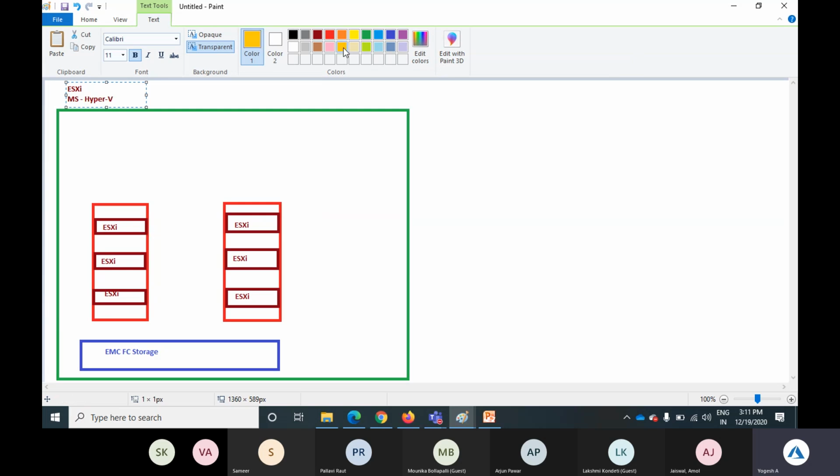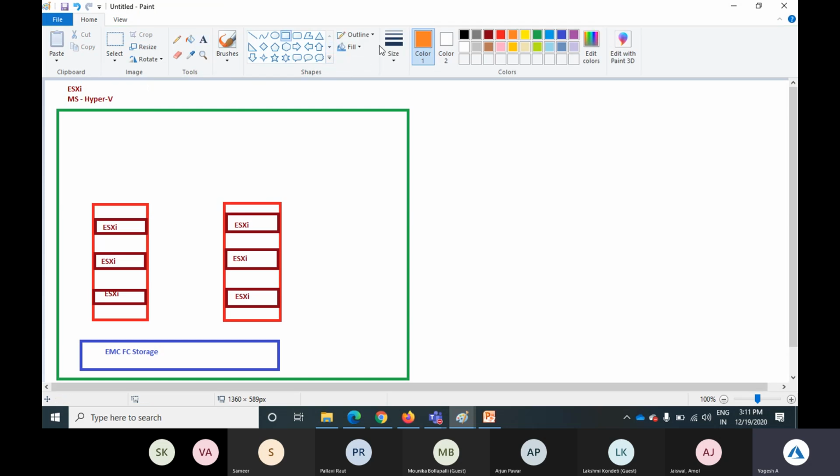Okay, and on top of that, we are going to deploy the virtual machines. This is the virtual machine, this is the virtual machine, and so on. On top of a virtual machine, your application team is deploying the application.